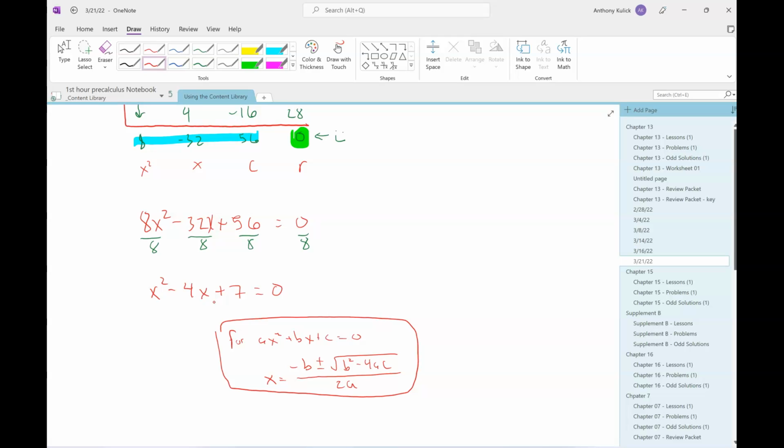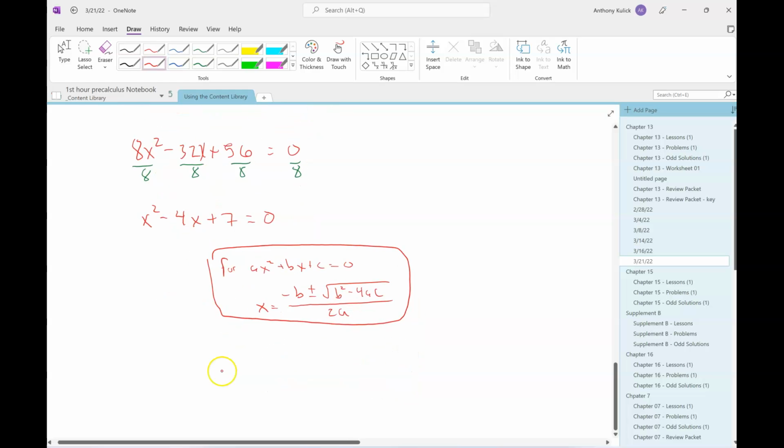If you don't remember that, you may want to reacquaint yourself with it. I probably at some point you did have that memorized. I realize that was probably last year. But this is a good one. It's one that we expect from Algebra 2 on that you've got committed to memory. So just filling this back in now. Our b is -4. Our a is 1. And our c is 7.